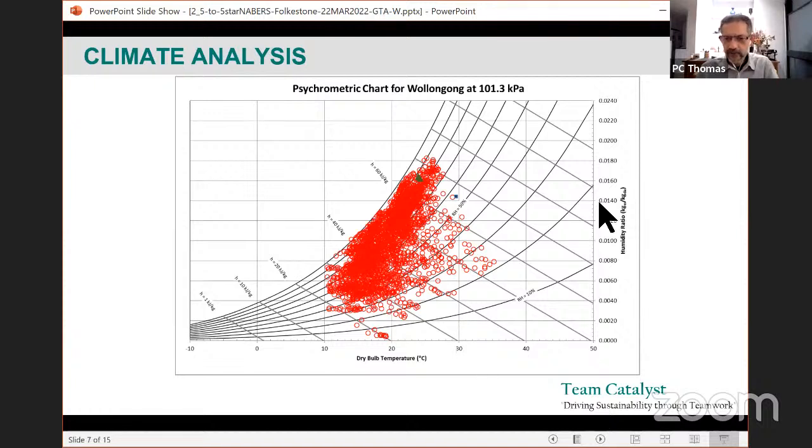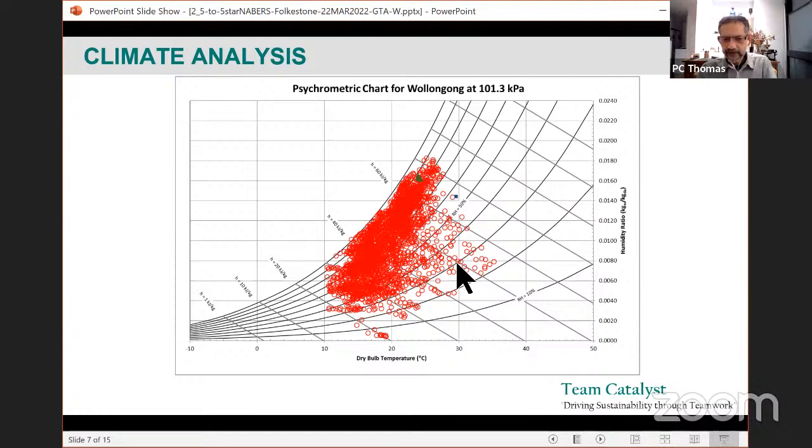Now, those amongst you who have some building science background or mechanical engineering background will recognize this is a psychrometric chart. And what it's telling me is that temperatures are on the x-axis here, and humidity is on the y-axis there. Okay. Now, typically when you're air conditioning a space, you're looking for somewhere between 8 and 10 grams of moisture per kilogram of dry air. And what this tells me is that fully half of the points are above this. So this is a really humid place.